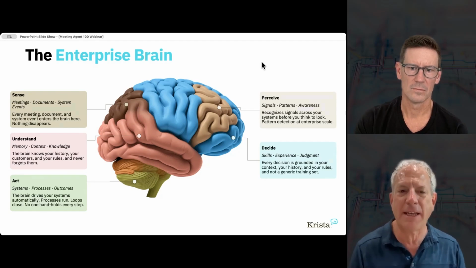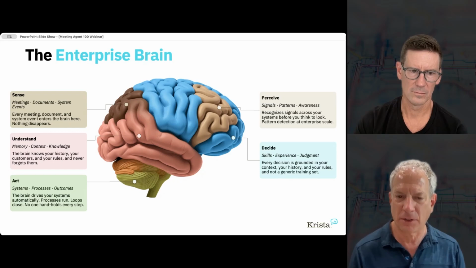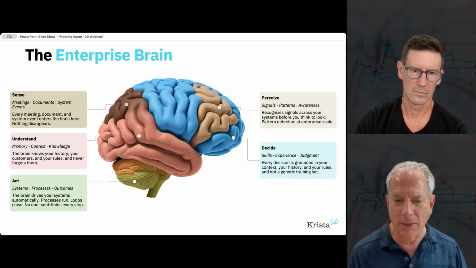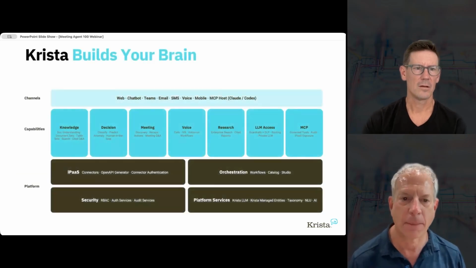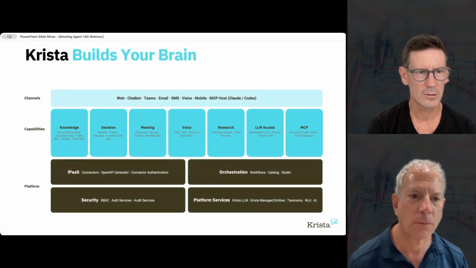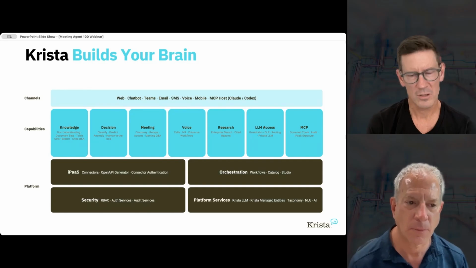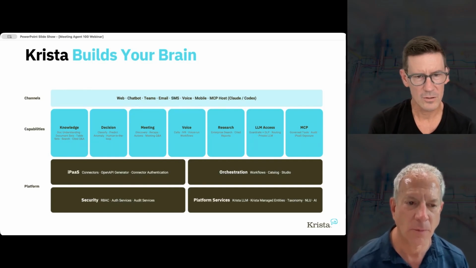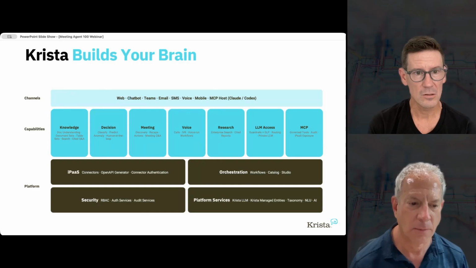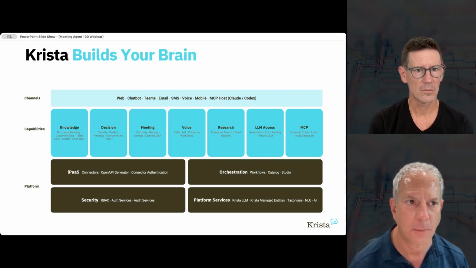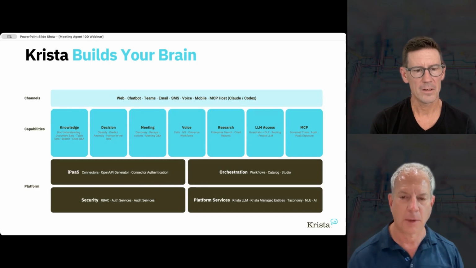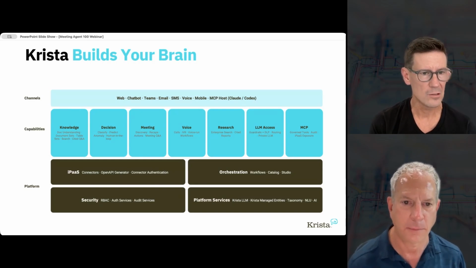So the idea that we want it to work in the context of our business is right, but an LLM by itself is not the tool to do that. Okay, perfect. So how do you build one? So we say that Krista builds your brain, right? Krista is a software platform that customers can use to connect their systems. They can build different automations and different capabilities. And then from a channel standpoint, we really want to meet you where you are, and help you in the tool that you're used to using.